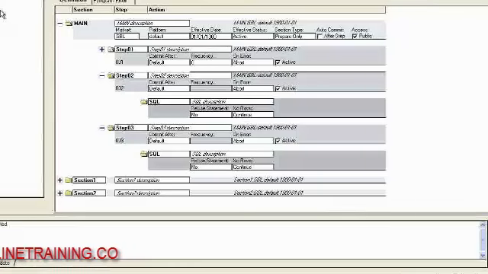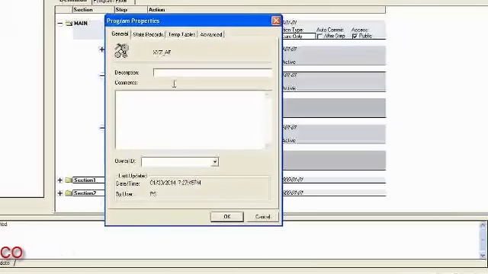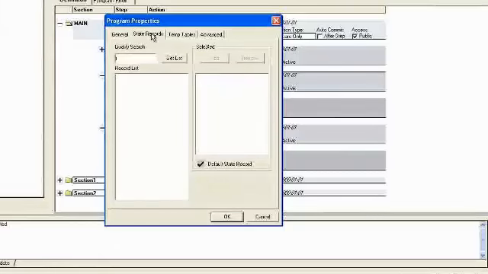Coming to the application engine, where are the properties? Here is the link. If you open the application engine, here are the program properties. Here in the general tab, you will give your description and comments for your application engine creation or your application engine changes, whatever you've done so far. Coming to the next tab, this is showing one option, state records.